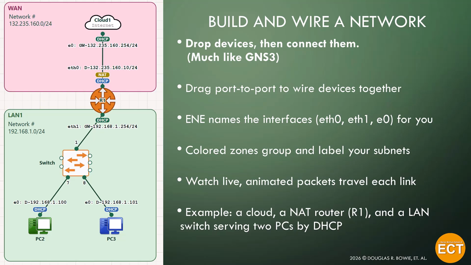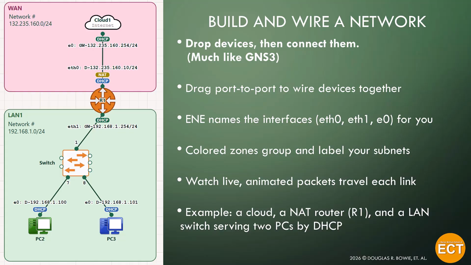So as we move along, you'll see here in the picture on the left side, we've got a cloud that's showing a little green DHCP badge at the top saying, I'm a DHCP server. We can see on R1, it does both NAT and DHCP, but the blue indicates that we're a DHCP client. So that's not necessary to worry about. On the other hand, on the south side of R1, we can see a green DHCP badge, which means we're handing out DHCP. We are a DHCP server to LAN 1.